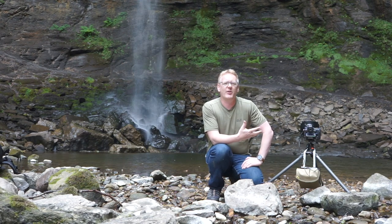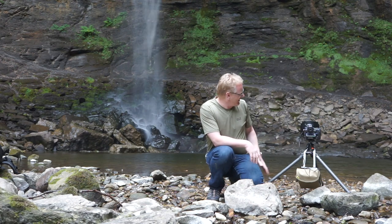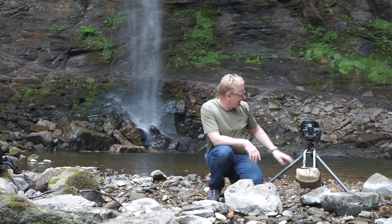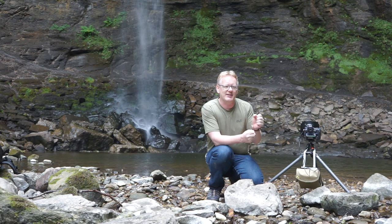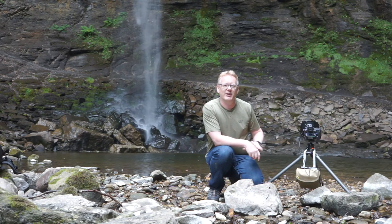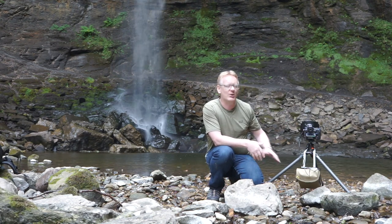So what are we doing? We're going to try and photograph this waterfall. Rather than photograph it in a portrait format, I'm actually going for a landscape format. So I've got my camera down here — pretty, pretty low. One of the reasons I like these Gitzo tripods is I don't have a centre column on the tripod. And because I don't have a centre column, the camera doesn't tend to wobble. But also, you can get it lower than a centre column tripod, unless you start taking your centre column out and hanging upside down. But really, these legs can just extend out and you can get really quite low, which is what I've done today.